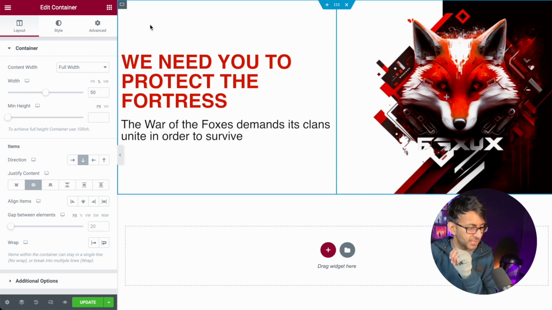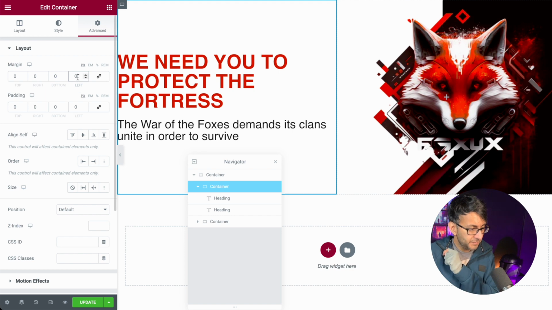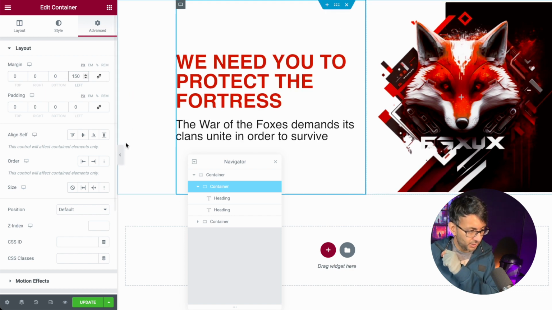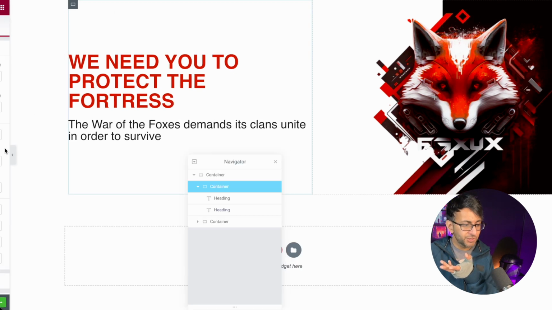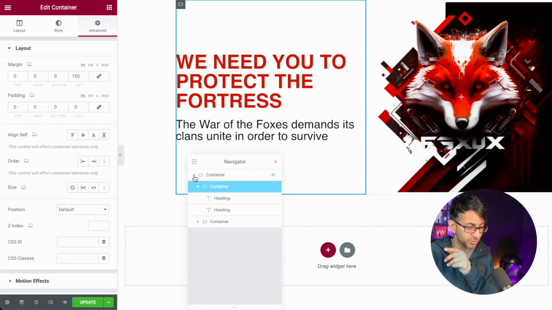So I am now going to go over to the child container here, and this is where I can start to have a think about, well, where is the positioning of it? So on the first child container, I'm going to give this some left margin of about 50, something like that. Now, again, there's a lot of white going on here, but bear in mind, at the top here, we might have added in a menu system. In fact, we probably should do that because we haven't added it in already. So let's pretend there's a menu as well.